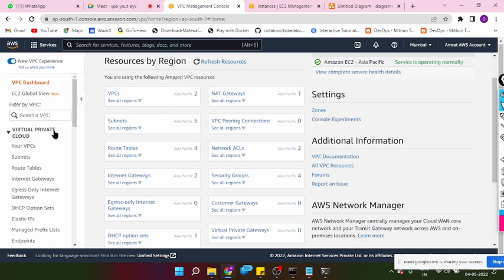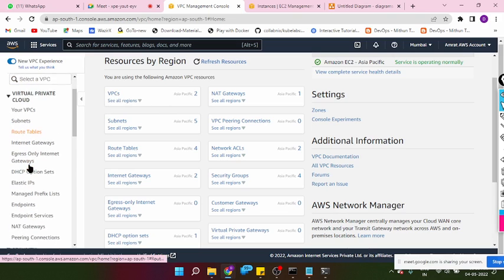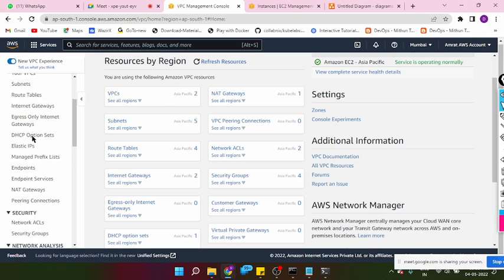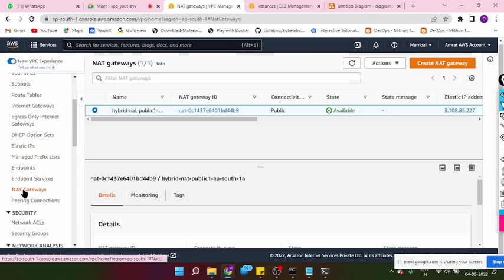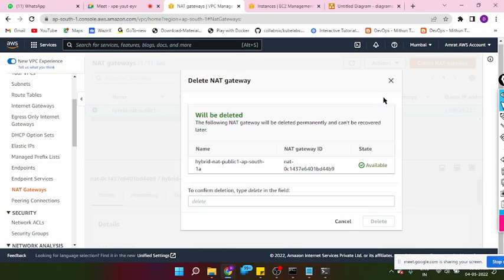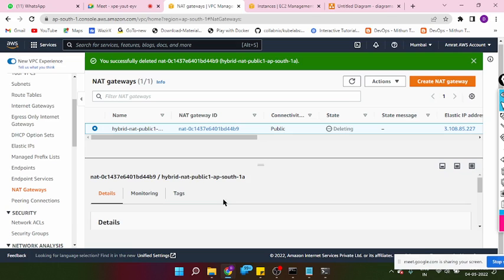Now coming to your NAT gateways on the left side, to remove this NAT gateway, choose delete NAT gateway and type delete. It's deleting.